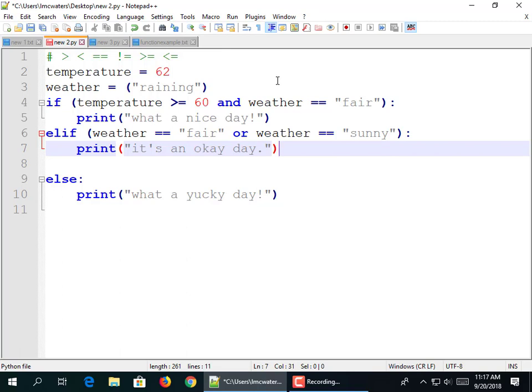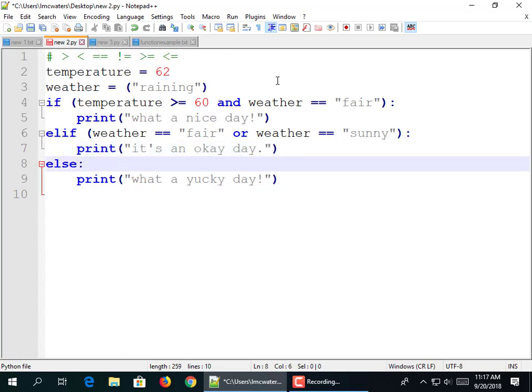kind of a milquetoast response. So essentially what this is saying, you know, even if it's cold or if it's hot, as long as it's fair or sunny, it's still a pretty good day. You know, if it's like 32 degrees but it's sunny, it's not too bad. It's, you know, assuming it's not terribly windy like it is in Oklahoma. Because even if the sun's shining and it's like 20 degrees, if the wind's blowing, it's like a -2, it still sucks. That's just Oklahoma for you.